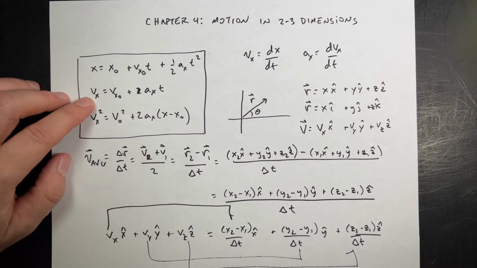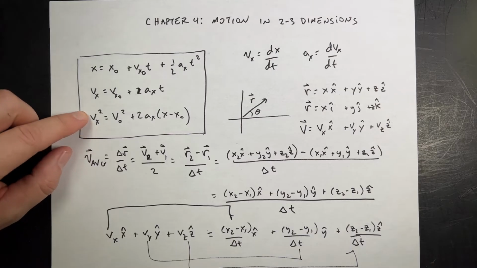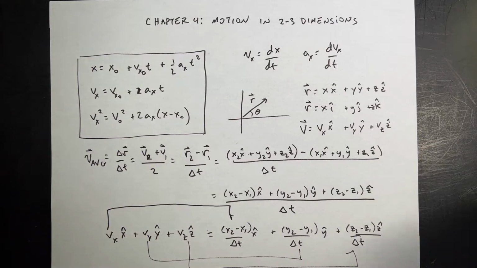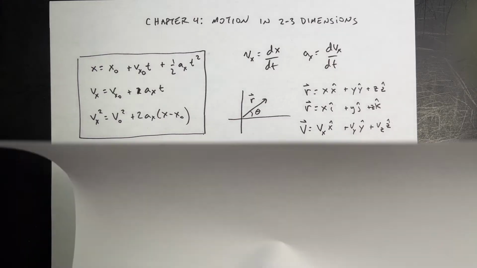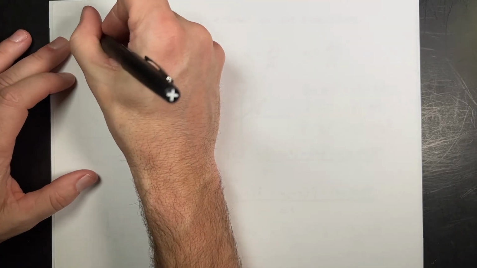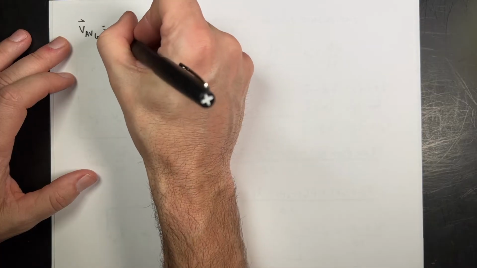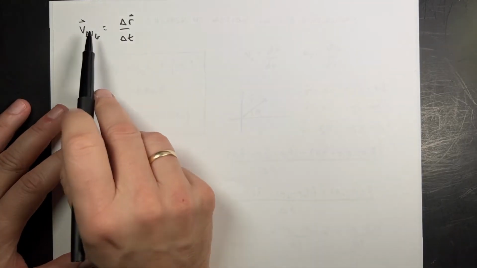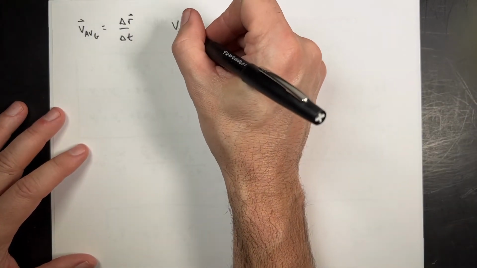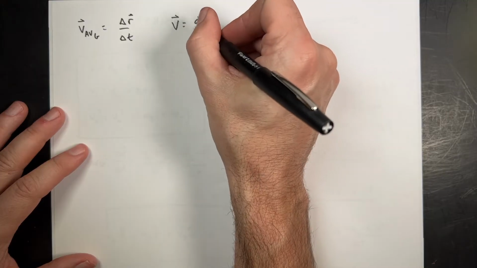So that means that these, well, not that one. That one's a little bit more difficult. These two can be written as the following vector equation. So we have the following vector equations. I'm going to start from the top. Let's rewrite V average is delta R over delta T. So you'll notice that's a vector, that's a vector, that's a scalar. So this all works. V instantaneous is going to be the derivative of r with respect to t.